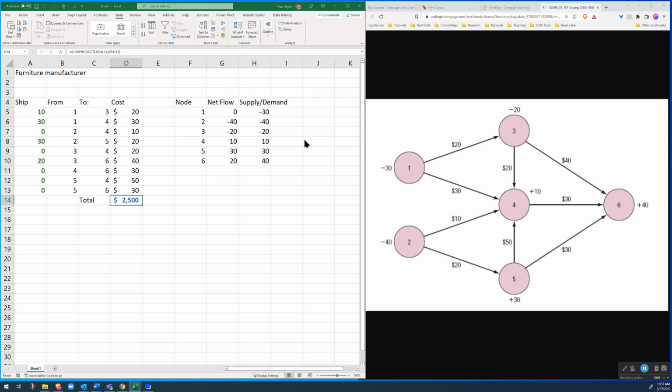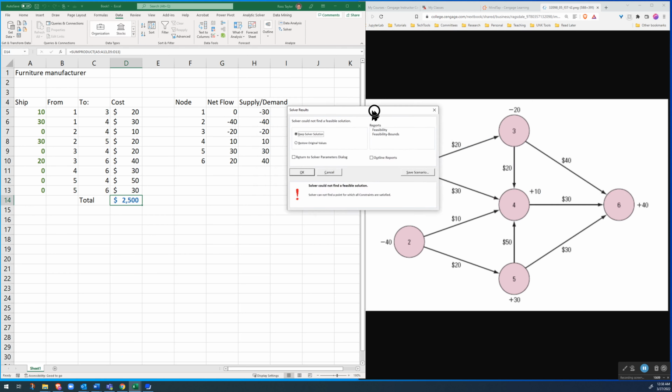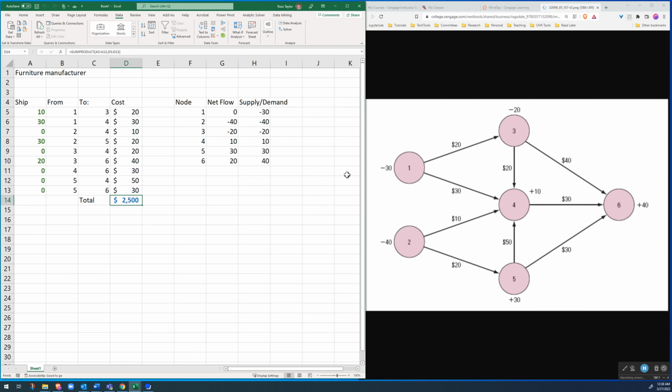Okay, so net flow there is wrong. So let's see what we have here. No feasible solution. So what's happening here? That shouldn't be there.